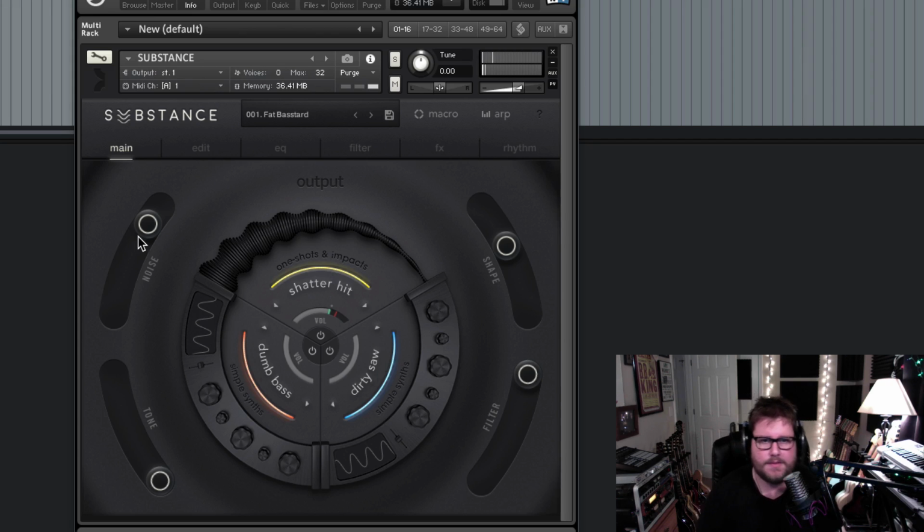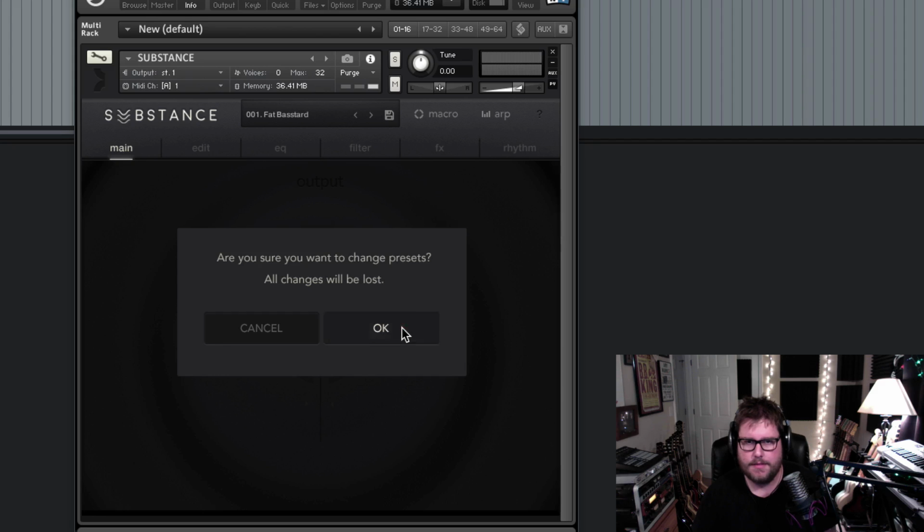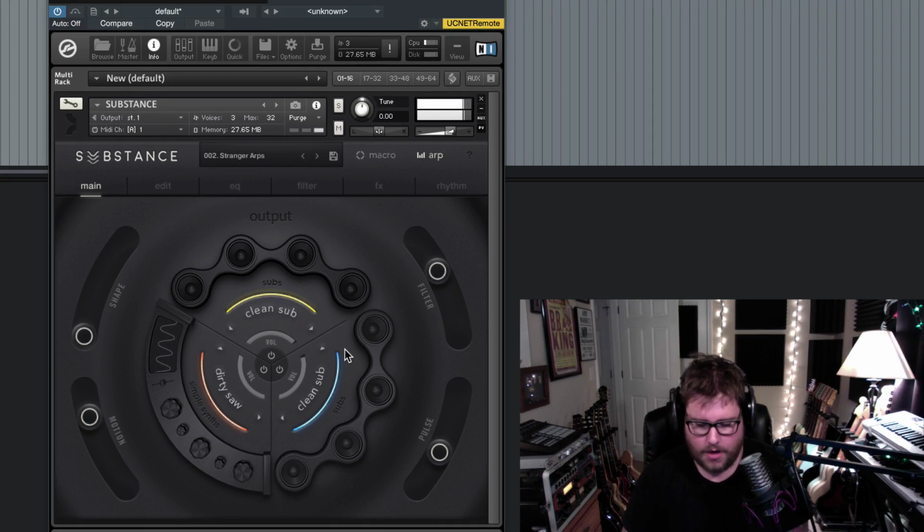So let's go ahead and move some of these macros. These are assignable to different parameters, okay? Let's keep toggling through some of these presets. This is a really nice ARP sound.